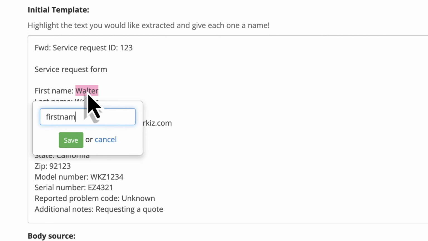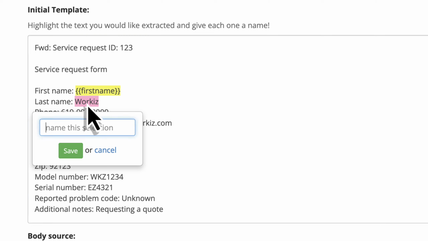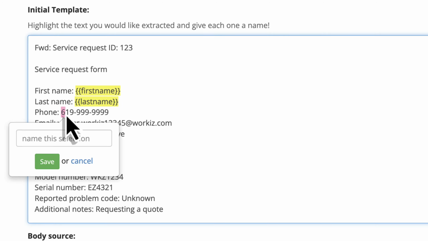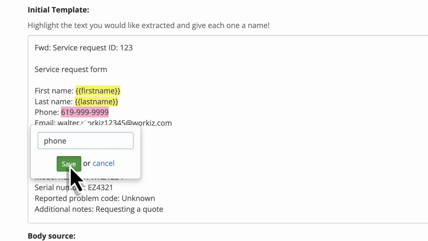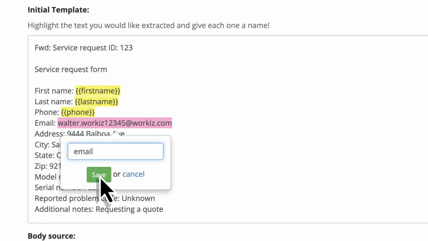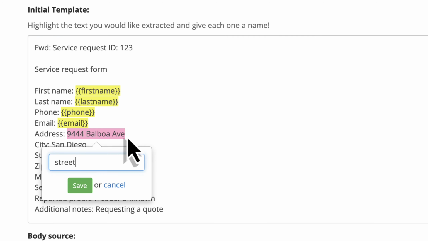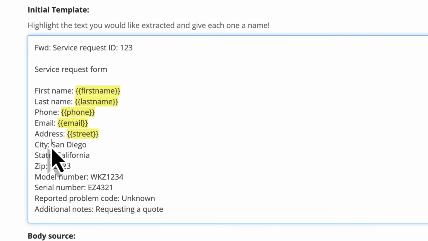For example, I'll highlight the client's actual first name and name it client first name. Same for the client's last name. Just highlight it and change it to client last name. You'll know you tagged it if you see the highlighted double brackets. Pro tip, take a look at the default fields that Workiz has for new leads and new jobs and try to tag your email accordingly. For example, you'll want to make sure you tag the street address, city, state, and zip code all separately.